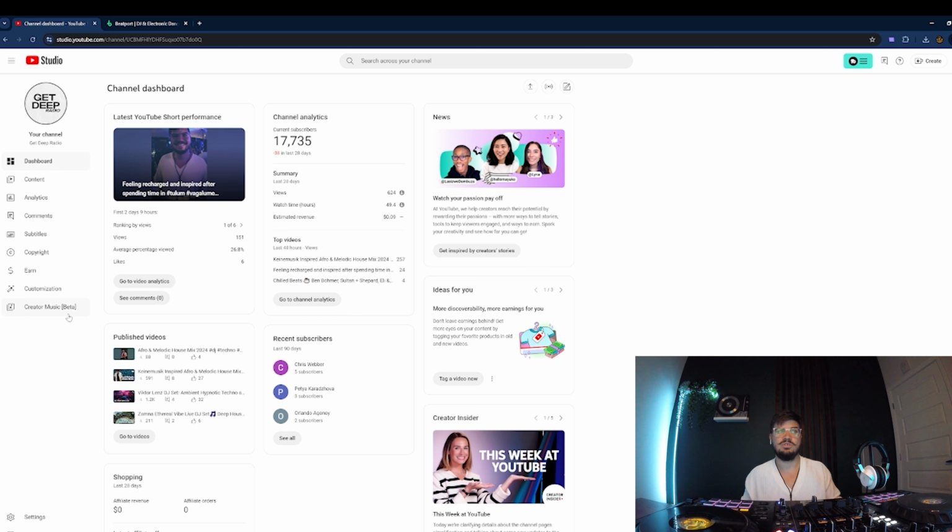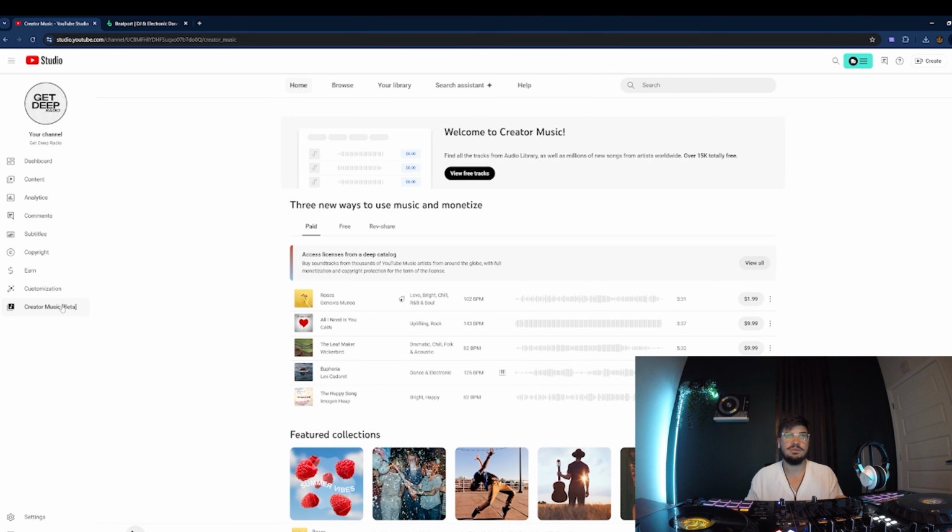Once you get it monetized, though, you do have access to the Creator Music Library, which is right here in your studio. Okay, first let's talk about the Creator Music Library. That is the library that YouTube has created for us. This is an amazing resource for DJs and content creators where you can see which songs you can and which songs you are not allowed to use. You can check the licensing conditions for each song.